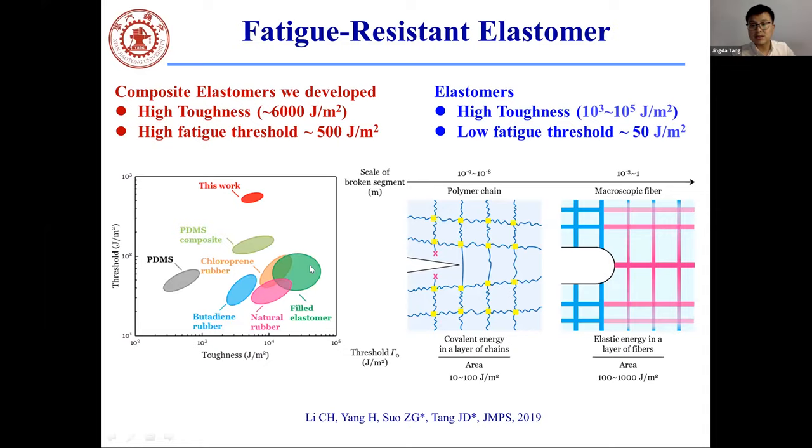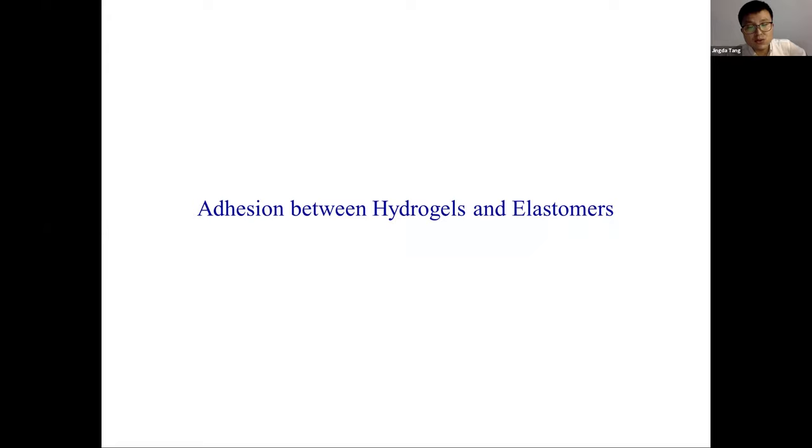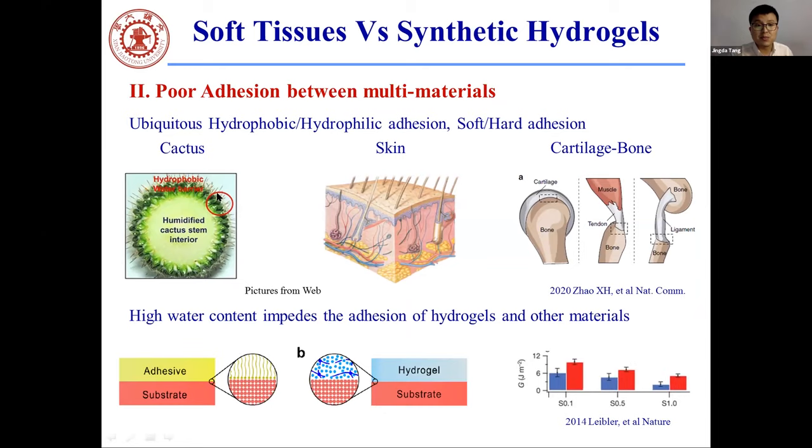So when we want to do the fatigue resistant hydrogel to elastomer, we encounter a problem. The problem is the adhesion between hydrogels and elastomers. So if we look at our plants or animals, there is always adhesion between hydrophilic and hydrophobic parts, or between the soft part and a hard part. So this multi-material system guarantees the function of these tissues. But for synthetic hydrogels, the high water content impedes the adhesion of hydrogels and other materials. People measured it, the interface toughness is only 10 joules per meter square.